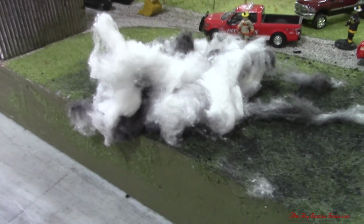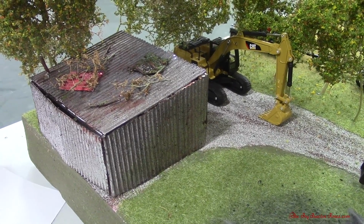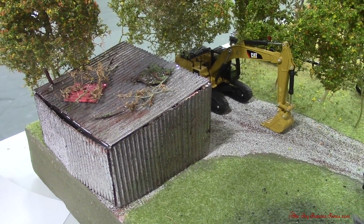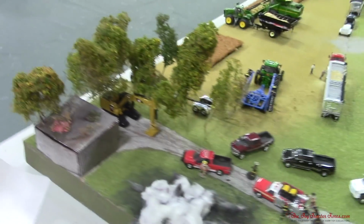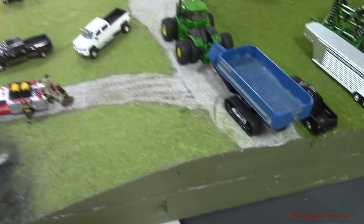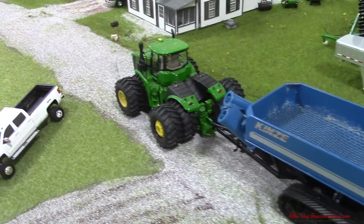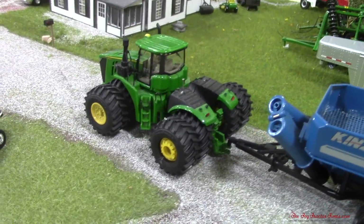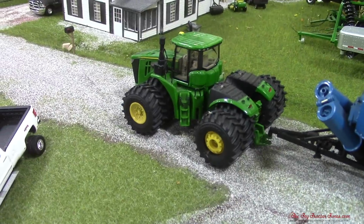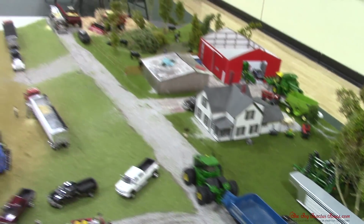And that's very effective. So you've also got an old shed over here and a tractor. Yep, the tractor the Duck Club would use just to dig out areas that they need to or fix stuff like levees and such. And going down to the fire, we overlooked, you got the big Kinze 1300 cart and a big 9R. Yep. The 9R, that would be just a neighbor heading down the road, and he kind of sees the commotion up ahead and the commotion to the side, so when he gets up closer to the farm, he's going to pull off to the side of the road and wait for the guy over here to get unloaded and everything.